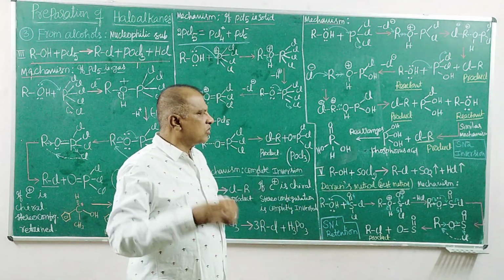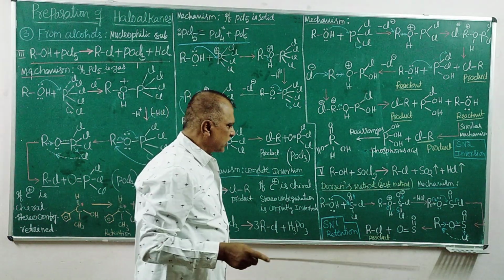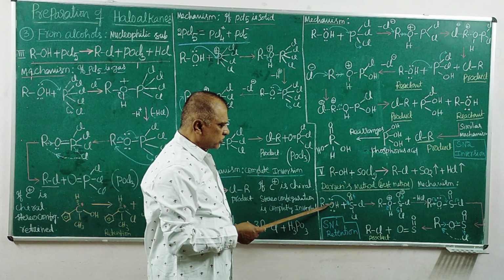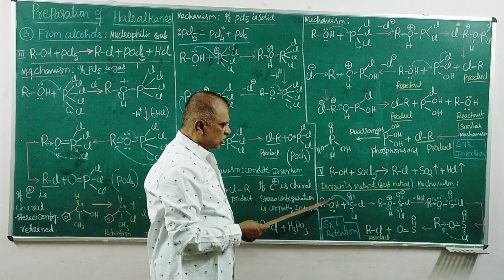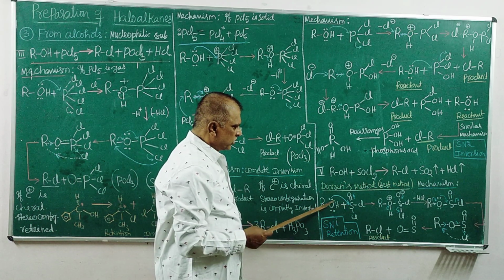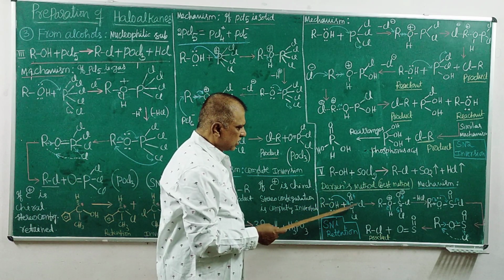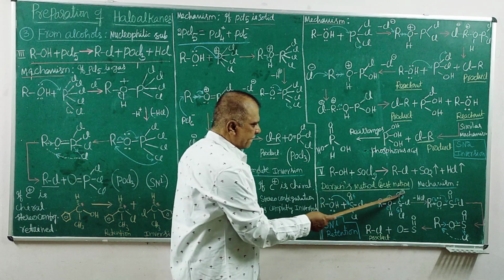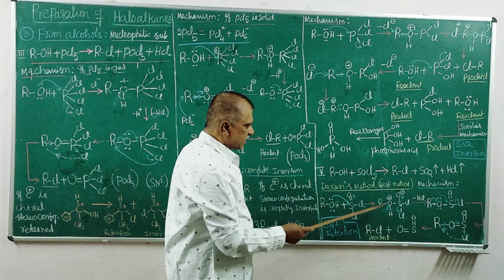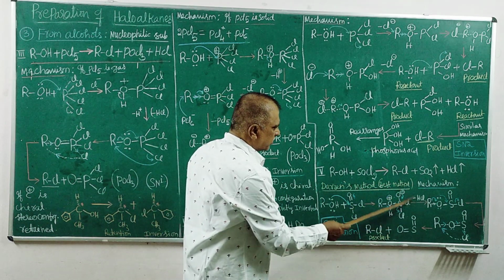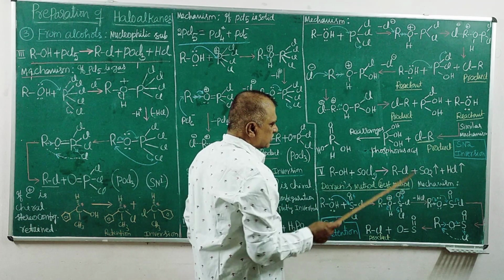What is the mechanism involved in this reaction? Let us see the mechanism. Again, same kind, because sulfur is reactive towards oxygen because of the presence of this lone pair of electrons. It tries to form a chemical bond. With this chemical bond formation, this chemical bond breaks, taking electrons to this minus, and these electrons to this plus. See the plus and minus formation within that molecule, the intermediate.